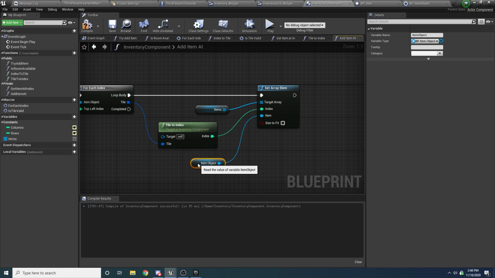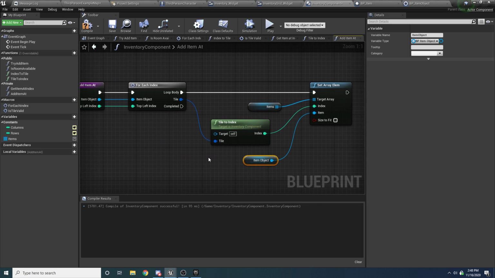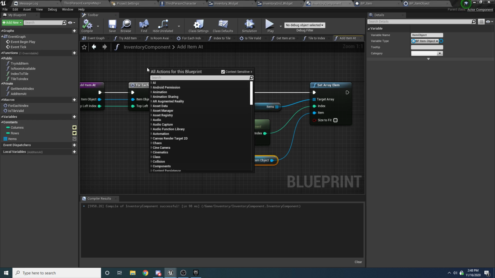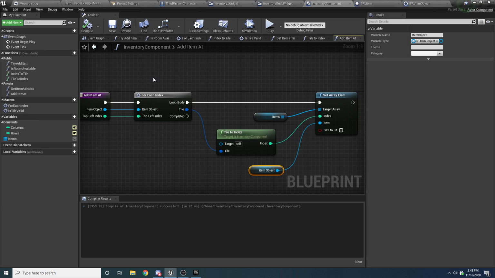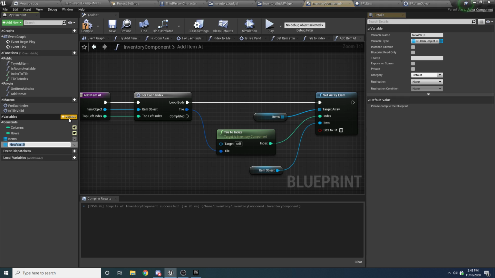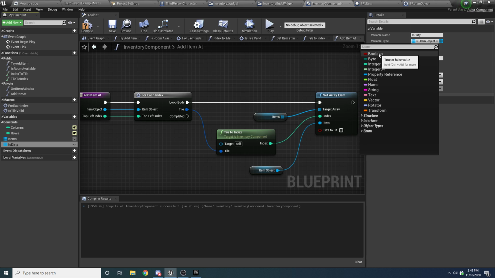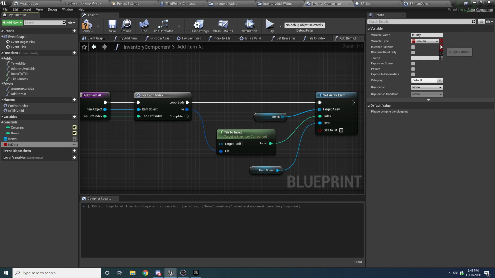Just making sure I didn't mess anything up. That looks correct. And then when it's completed, we basically want to set a flag to tell the system that the inventory has changed and it needs to update. We'll be making use of this flag later, but for right now, let's just add it because it's really simple. So we're going to add a variable and we'll call it is dirty. Basically what is dirty means is that something has changed. So the state of it is dirty. It's basically just a flag to say something's changed. Again, we'll make use of this later, but for now, let's just set it to a bool.